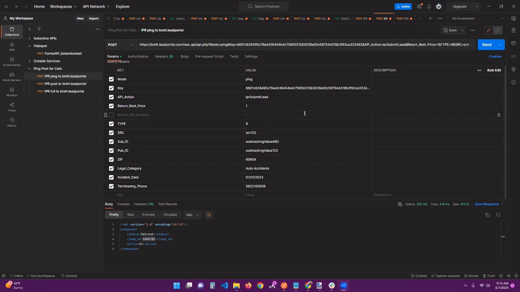Perfect, there we go. So just like Scott was saying, in regular ping post for data leads, the same idea is used for phone calls. And the way to think of it is that this API is a hybrid of a phone call API and the ping post API. And the end result is that it allows the vendor to submit extra data with the phone call.